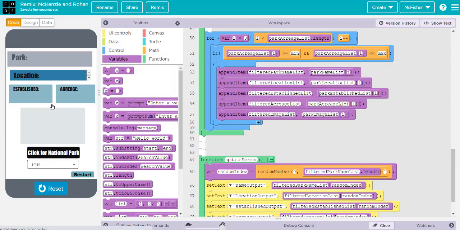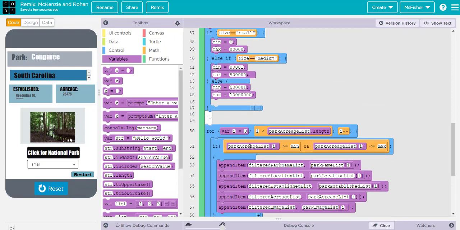Okay, so let's make sure I don't have any syntax errors. I'm going to go ahead and play and just select small. Let's take a look at the acreage. So 30,000, 15,000. Yeah, this looks right. It's all lower than 80,000, which was our max. Well, let's go ahead and select large, and then click.